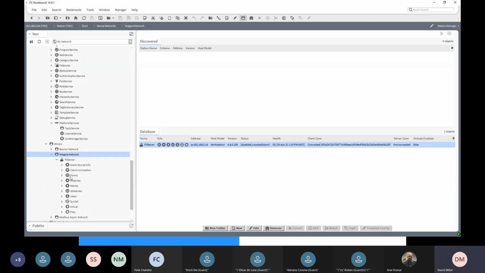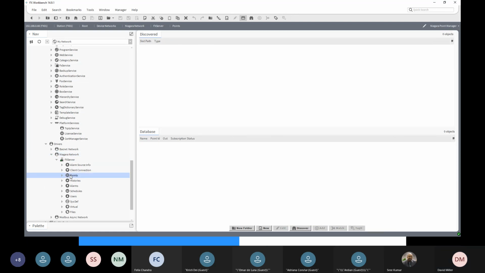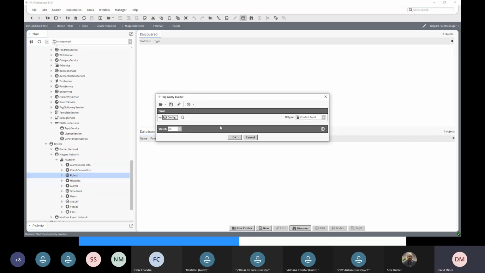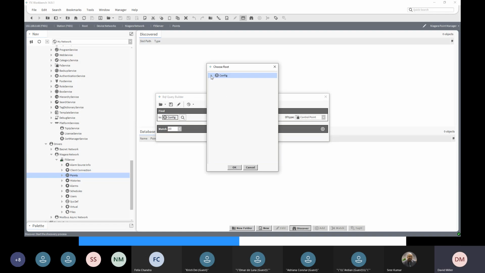Now when I go here, I can go points and I can discover points in the server. And I can go looking in particular.